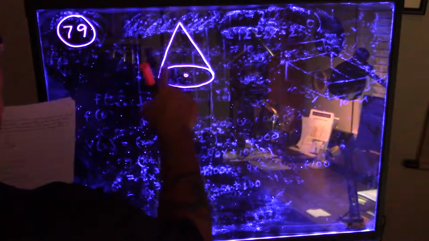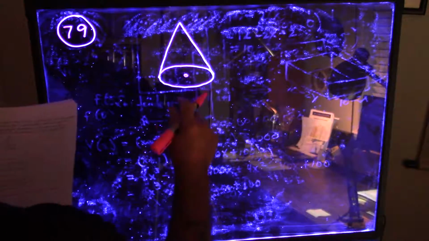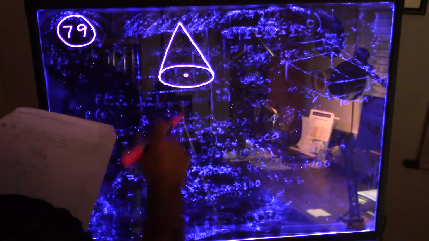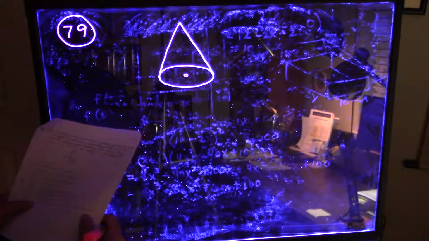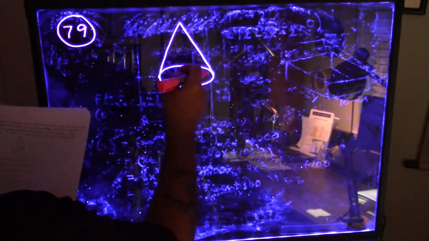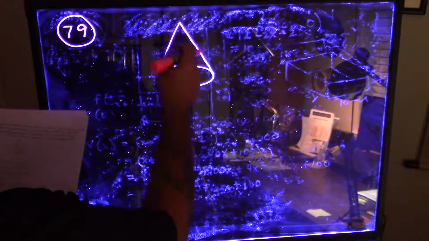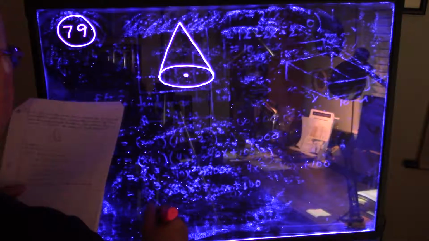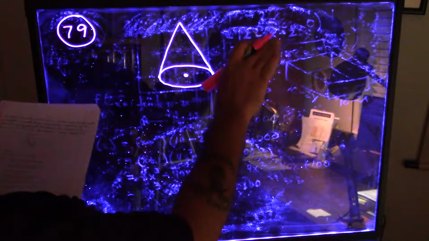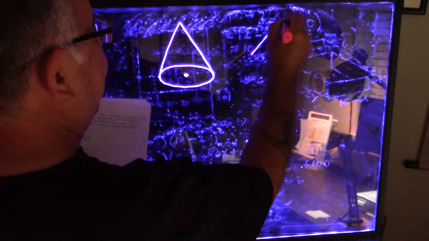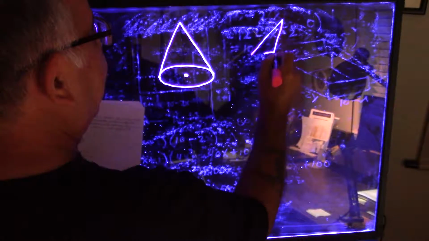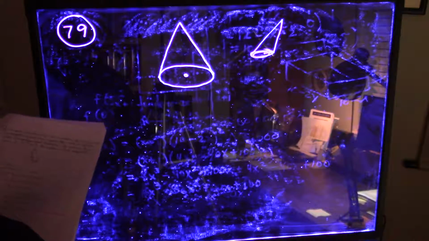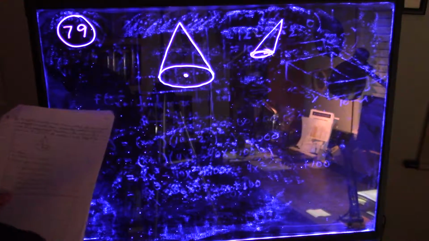It looks elliptical here, this base, but that's because we're looking at it from a perspective. It's actually a circular base. It's a right circular cone, okay? That means the tip of the cone is perpendicular to a diameter. In other words, the cone's not slanted. It doesn't look like this. There's your base, it doesn't look like that. All right, that's a right circular cone.